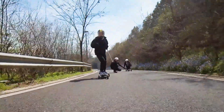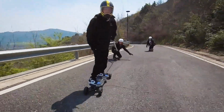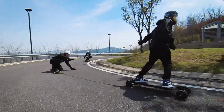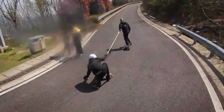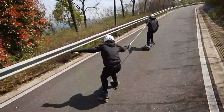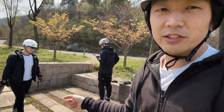For the second set of uphill stress tests, I rode on a longboard while someone else pulled me on an all-terrain electric skateboard. Since we hadn't tried this going around a corner before, I wanted to do a trial run first to make sure that I wouldn't fly off the hill. But during the trial run, we ended up breaking the Bibuff, and unfortunately we don't have footage of that. So we had Tilo riding and pulling me.